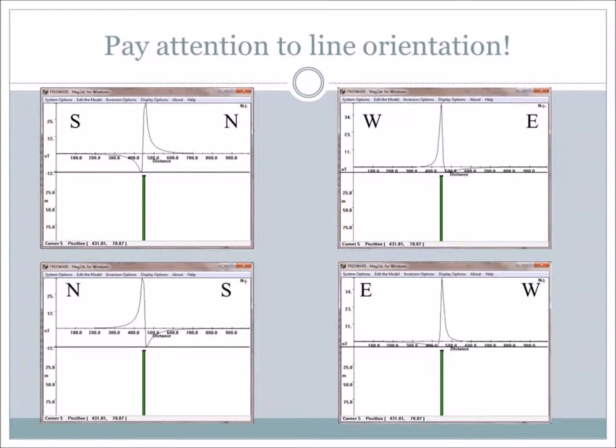Something very important to note before we start doing modeling is that in the software, you have to put in your line orientation. So what direction were you walking when you were collecting the magnetic data? Were you walking north, south, east, west, or at a different angle? You might think that this isn't important and you can just put in any value, but it actually changes your anomaly shape quite significantly. Magnetics is affected by orientation, your position on the earth. And so you can see in the figure here, I've got four different orientation values, but with exactly the same dike model. And so you can see that the anomaly itself changes according to the orientation. So it is very important that you put in the correct value and that you pay attention to this.